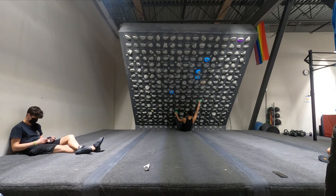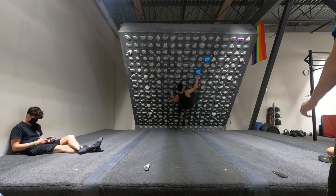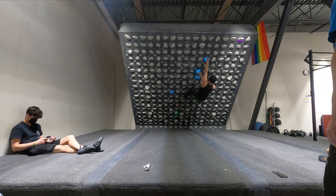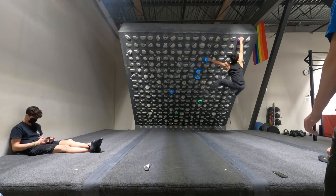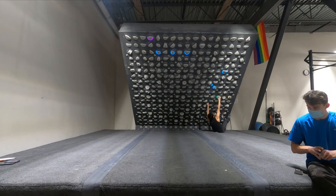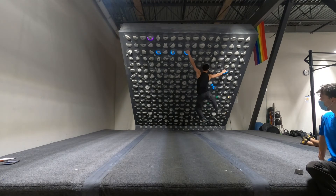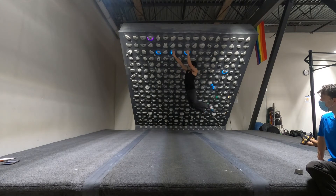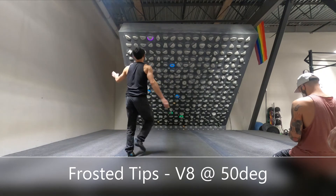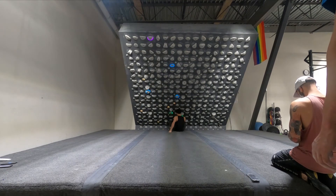We lowered — well, reduced — the angle of the overhang, raising the board up from 50 degrees down to 40 degrees, which takes a little less strain on my finger. There is one hard problem I tried that day at the end. I figured there would be a lot less crimping involved so it was okay — it didn't really hurt my fingers. This one I believe is called Lock-offs. I decided to campus through this section because I thought it was a lot more fun. There is another way to climb it — you can throw a heel hook up and walk your way through, or even bump your hands through.